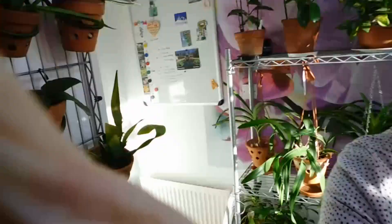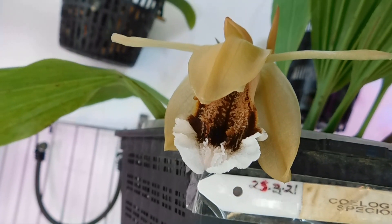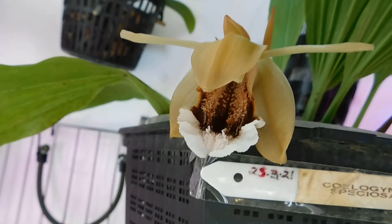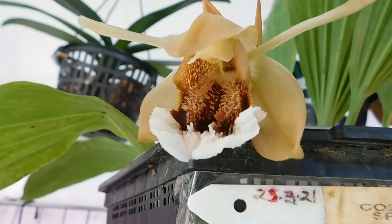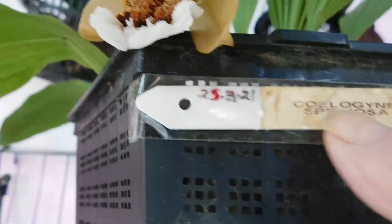So I'm going to show you a bloom now. I've got the Catasetum — it's still not opened but it's still developing into bud. Let's see if I can lift the camera up. So here we go — this is just opening up today. Look at the inside, look at the size of the flower. And this is, of course, Solagine Speciosa.